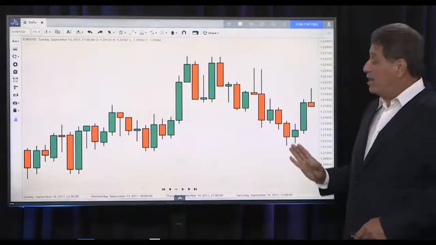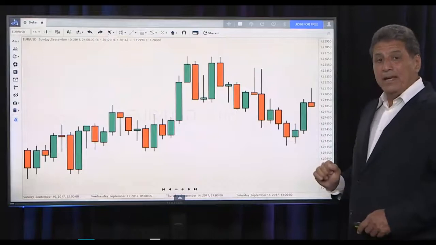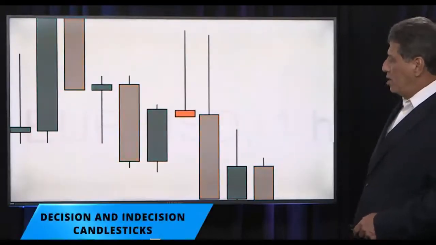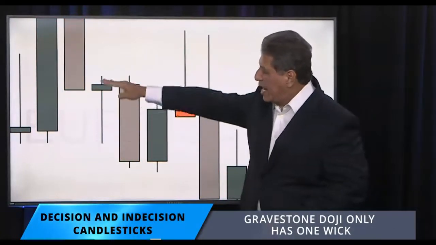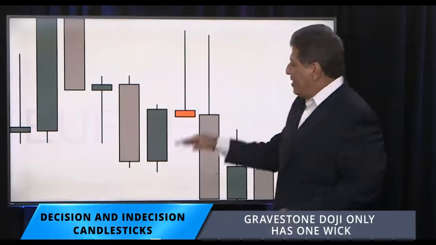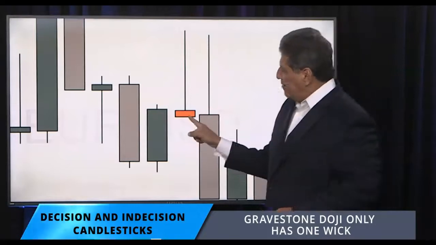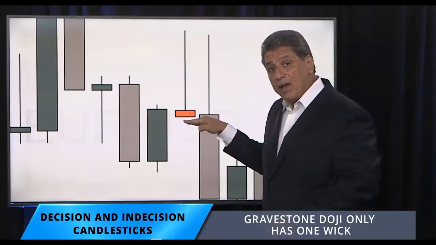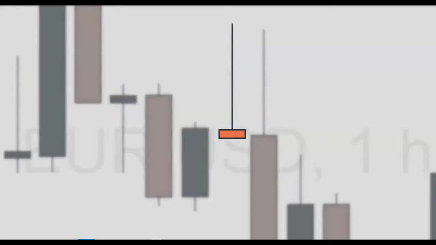I'm going to zoom out again so you can see the candles again. Okay? So what we're going to talk about next are what are called gravestone dojis. Now, this is a dragonfly doji. This is a gravestone doji. What really is the difference here? If you take a look here, this one does not have a wick on the bottom where this one has a wick on the top. So stay focused on this. Either way, this is a bearish signal.